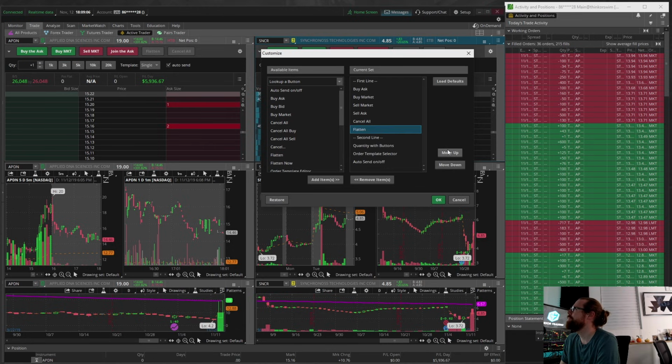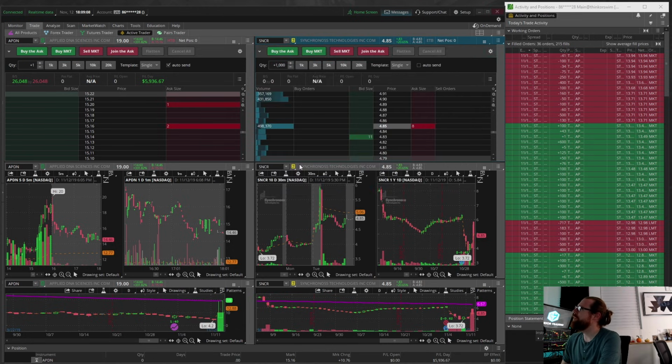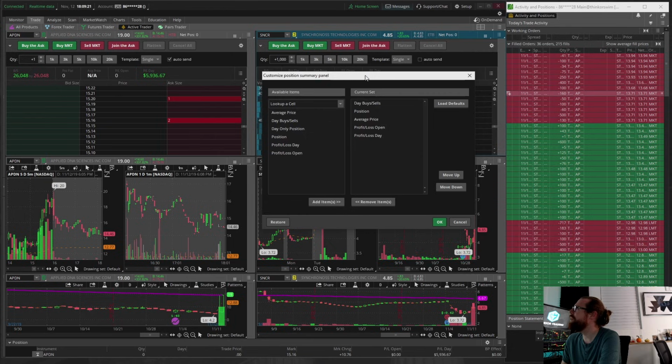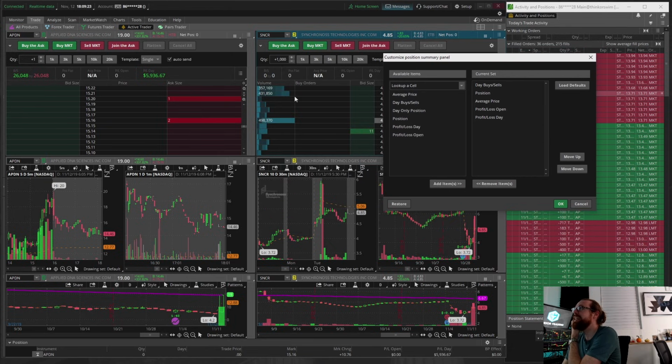ask one. Okay, this is almost exactly how I would use it. This setting right here, you can see mine is a little bit cleaner on the left, and the preloaded one on the right has a little more going on. I felt that I didn't really need to see the buy orders here because I'm using the level 2 on my other window. So I guess the one thing we still don't have here is whether or not you want to be using level 2, which I think is a must-have.